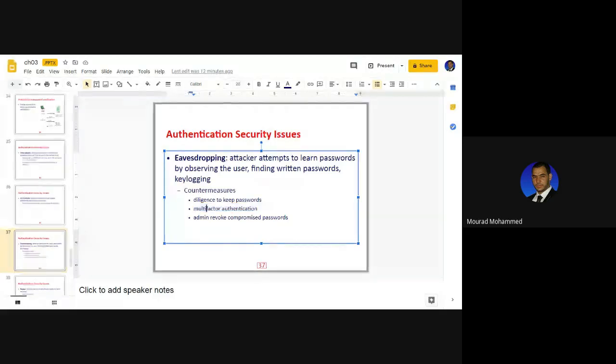So we have more than one phase to authenticate the user in order to reach the requested service or service area. Thus, we prohibit intruders from successfully intruding the environment. Multi-factor authentication.